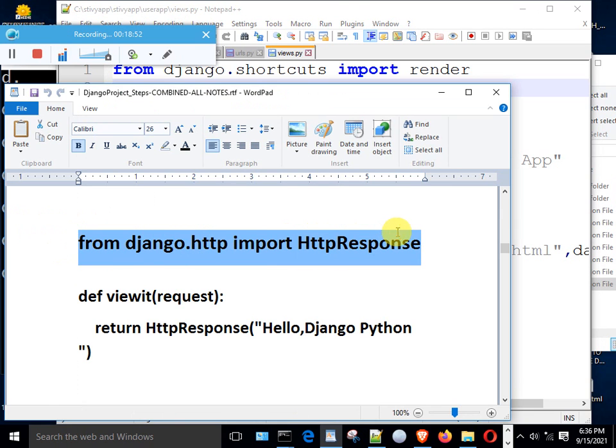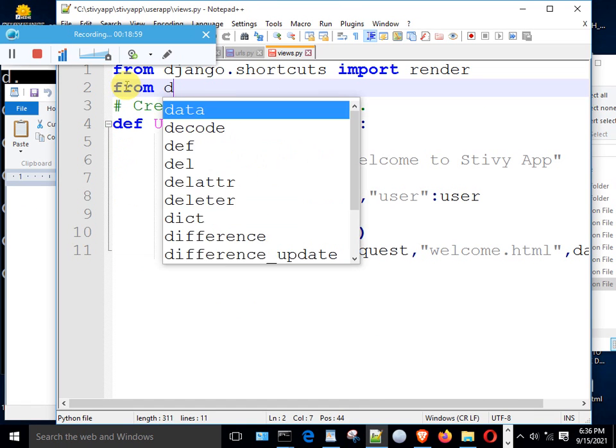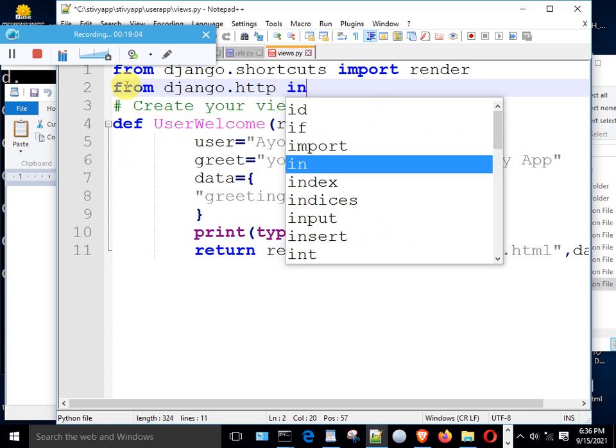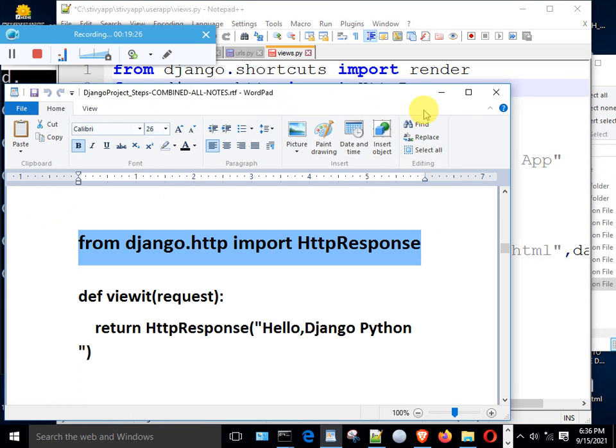So let me type it and you just look at what I'm typing. It says from django.http import HttpResponse. Looks like this. This is what you're typing.